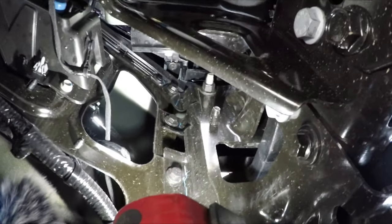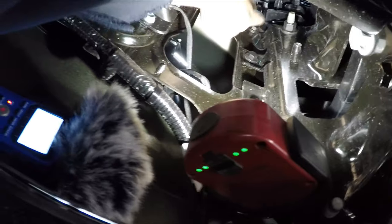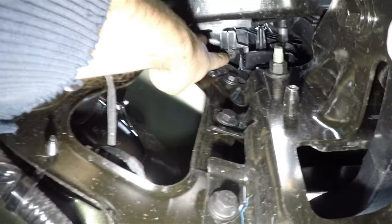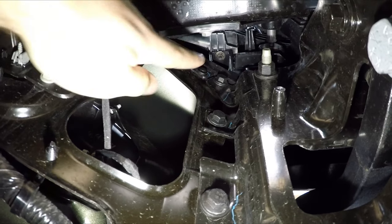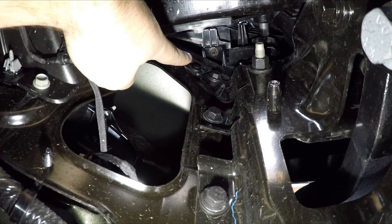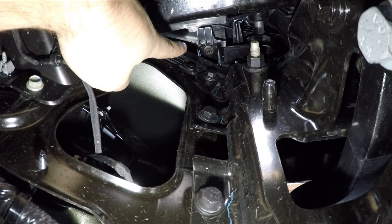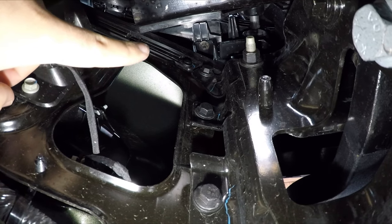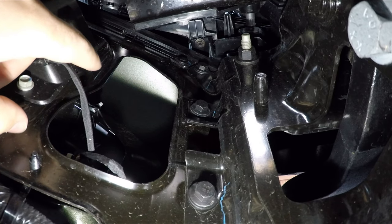So we're under the truck now. I think I see the four nuts. I don't know if you can see it. One right here. And that's going to be the same underneath the headlight on the passenger side as well. And then the other two are a little bit harder to see and get to, but I think I can get to them from down here.